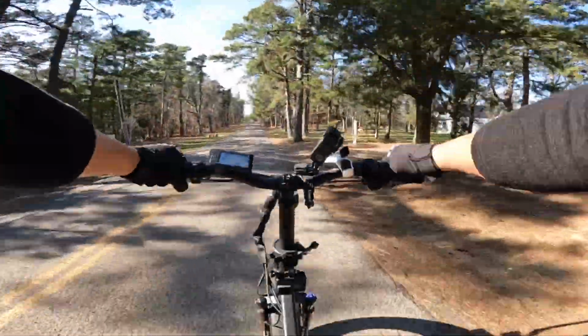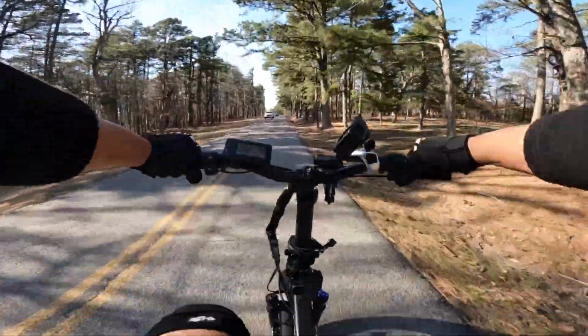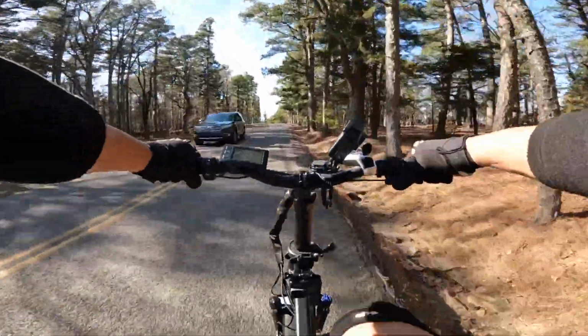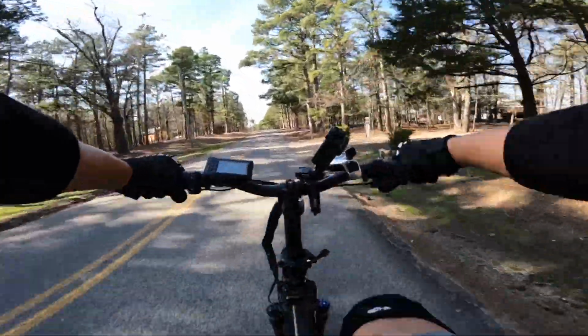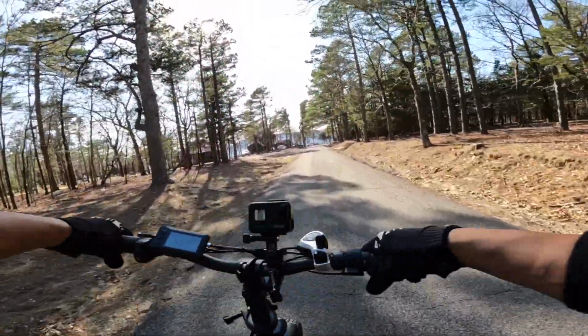Very comfortable seating position. All right, so I think that's enough of the road stuff. And if I do pedal, 7th gear, I think it's a 28 tooth cog back there, I'm right at 23 miles an hour with a slight incline. So that's about the top speed on this thing, unless I want to really stand up and start pedaling. But guys, let's take this thing on the dirt and see what she can do.